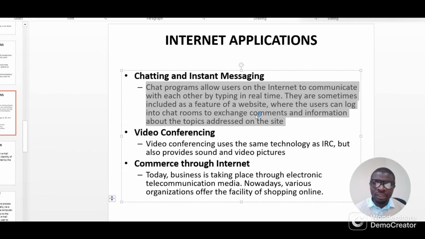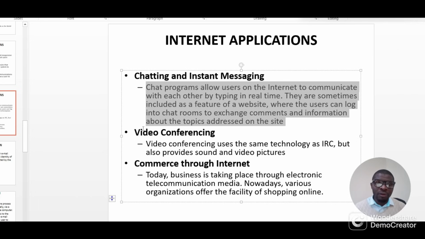WhatsApp is a very good example of this because you can chat and send and receive files over WhatsApp.